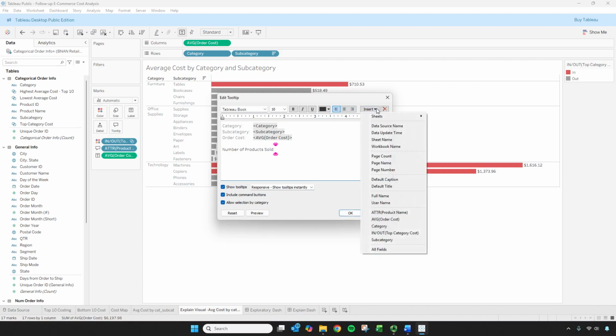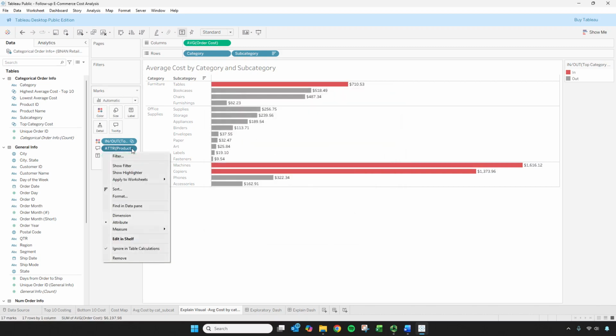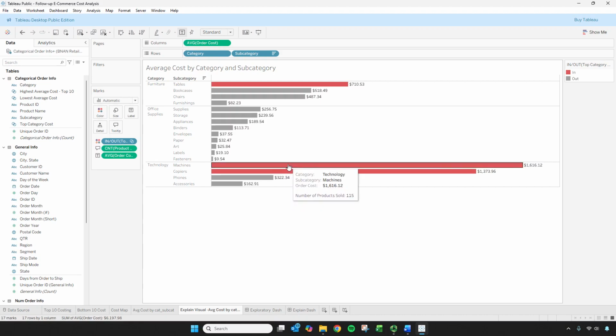I want to do insert. Oh, I have it here. I'm going to undo because I'm causing problems. I'll do okay. It's over here that I caused the issues. So I need to change it to measure count. Then when I hover over, I'm hoping, yeah, then it has the number of products sold there. So you see just more information. All right, so I'm going to save.